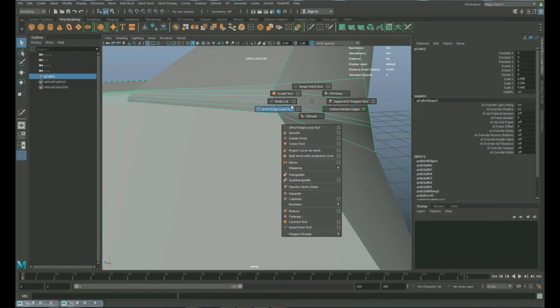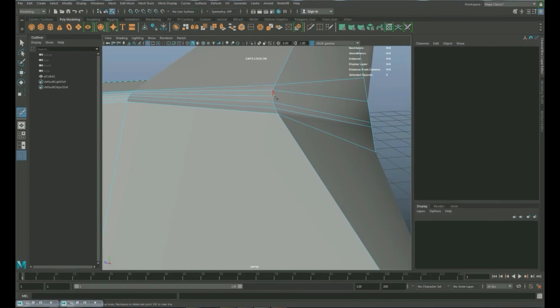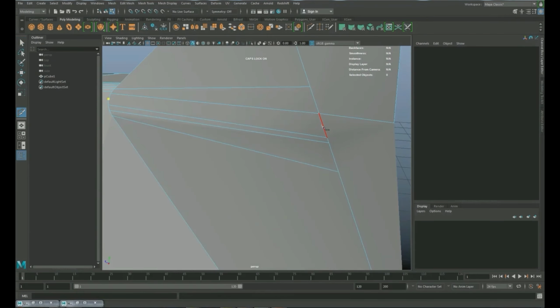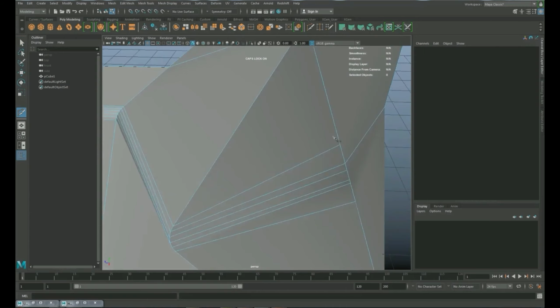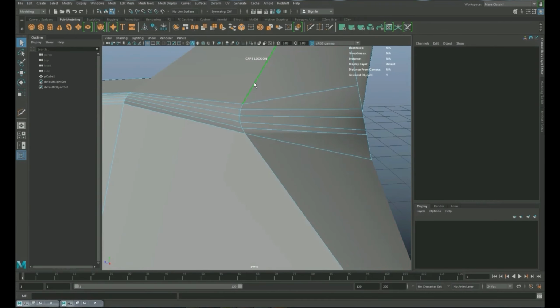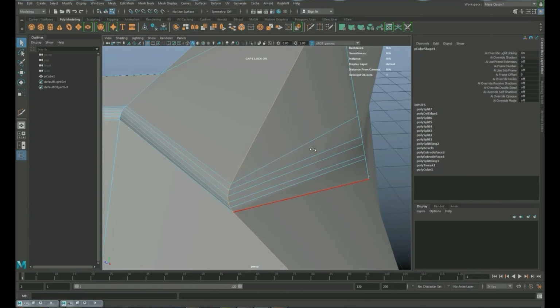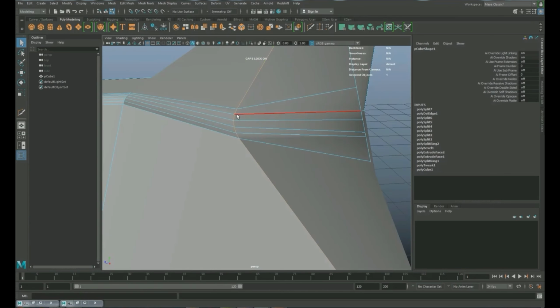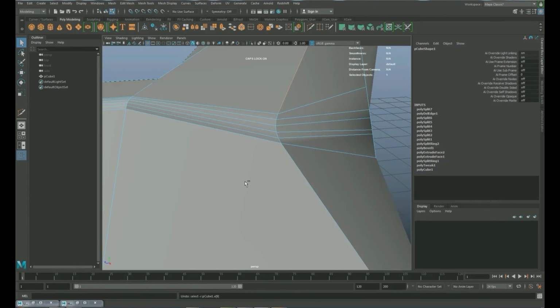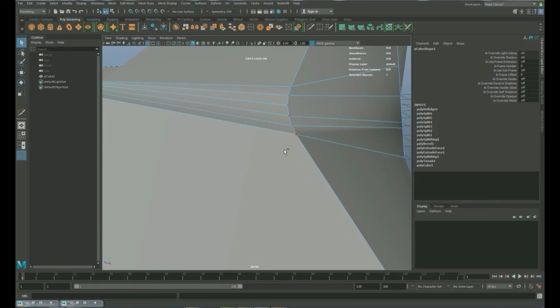So let's do the multi-cut tool again. And let's do edge loop there. There we go, haha. So now they're all connected. You got the other verts. So let's just say like a vert was off. What I could have done, let's just edit undo that. Ooh, that was off too. I could do, let's say I go to verts, I select that and that, and I go shift right click, merge vertices, merge to center, and then they merge.